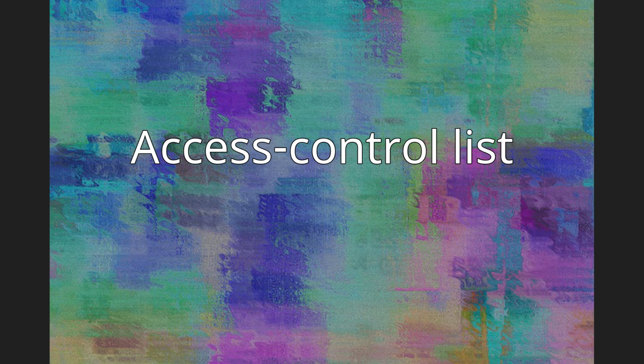Access control list. In computer security, an access control list (ACL) is a list of permissions associated with a system resource (object). An ACL specifies which users or system processes are granted access to objects, as well as what operations are allowed on given objects. Each entry in a typical ACL specifies a subject and an operation. For instance, if a file object has an ACL that contains (Alice: read, write; Bob: read), this would give Alice permission to read and write the file, and only give Bob permission to read it.